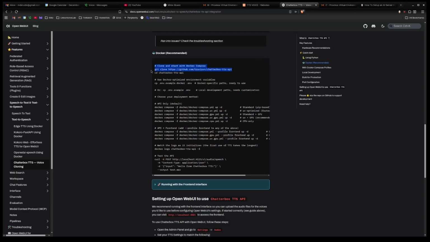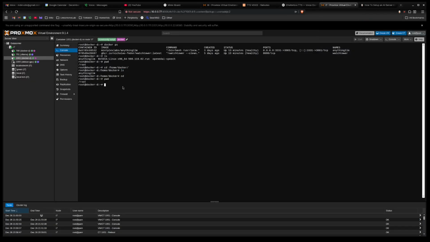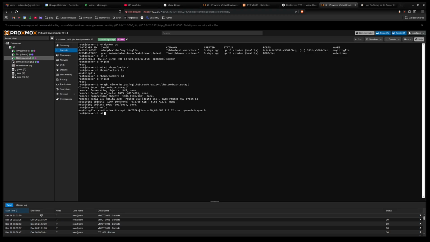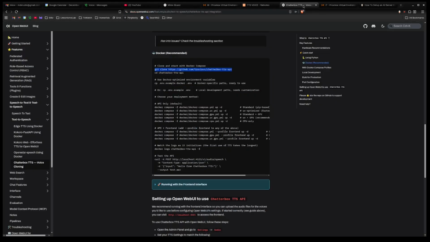So I'm just going to go one at a time. I'm just going to install it right in the root directory where it just loads. So it made a new folder, Chatterbox, and in here you have all the things that it comes with.